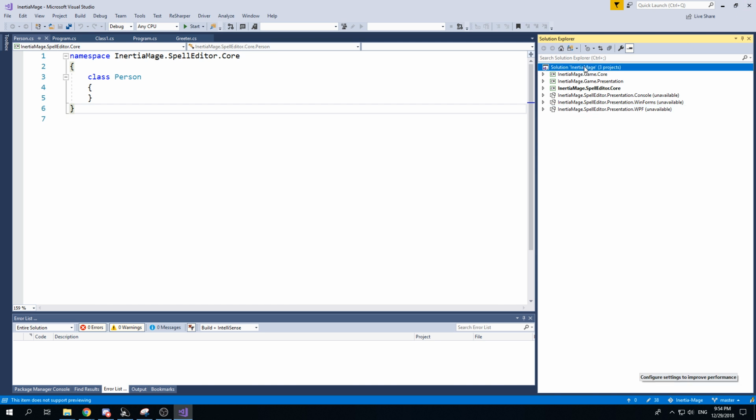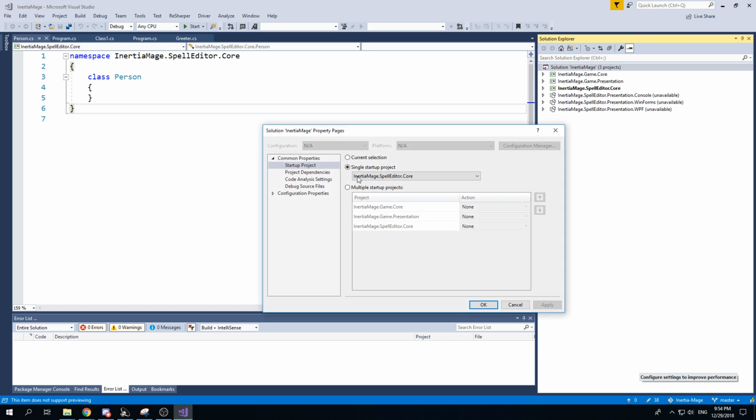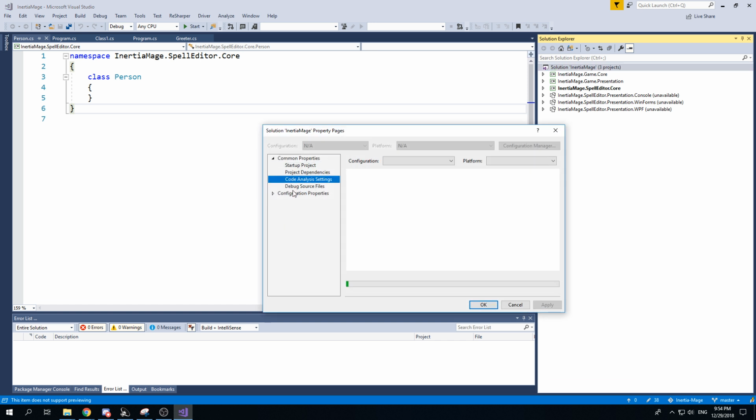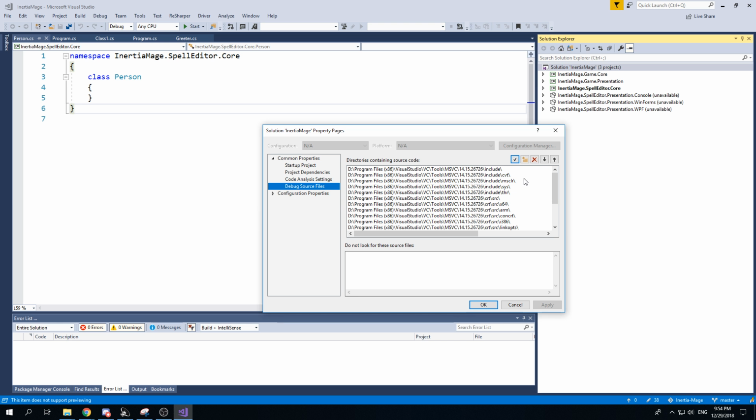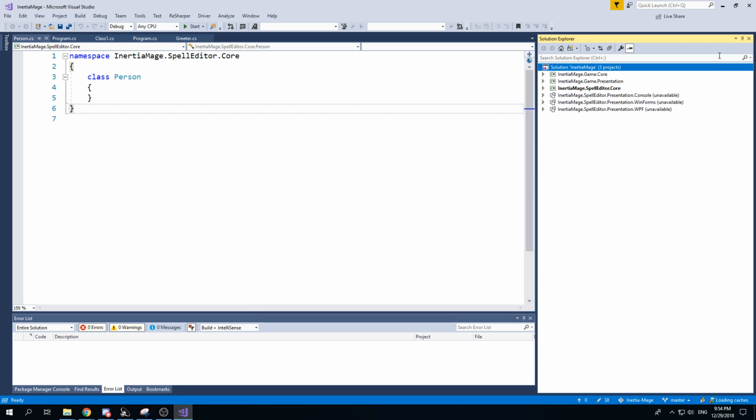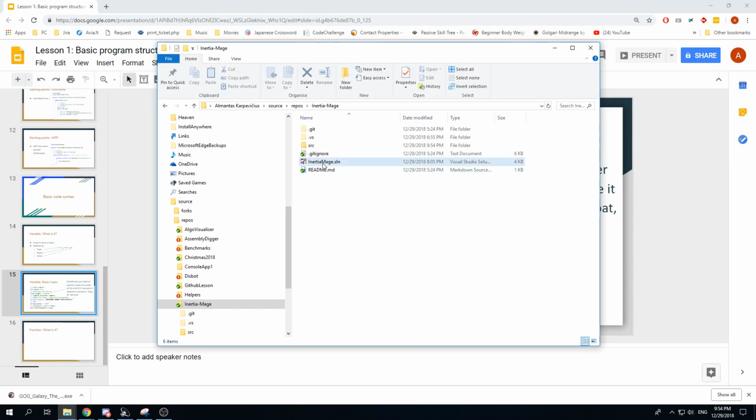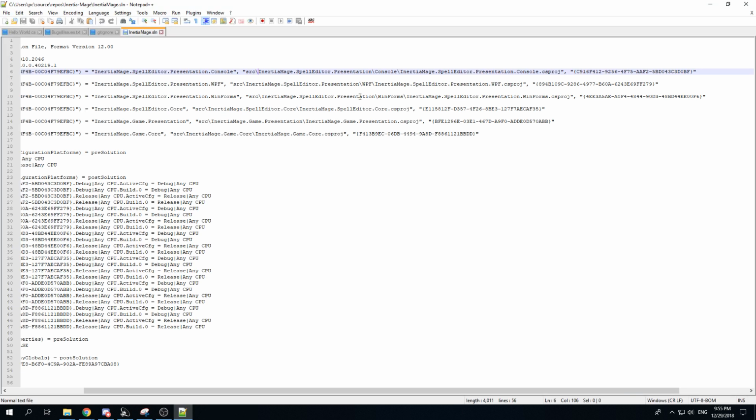And the thing is, you cannot really solve it from solution properties, and you might roam around like this and it might be tedious, but there is an easy way how you can solve it. You can solve it simply by editing this with Notepad and changing the path to anyone.